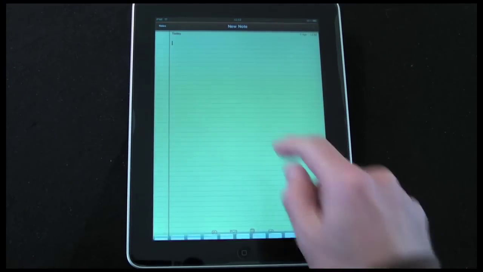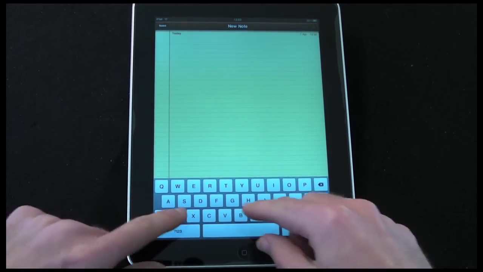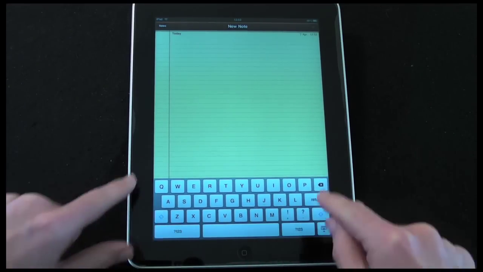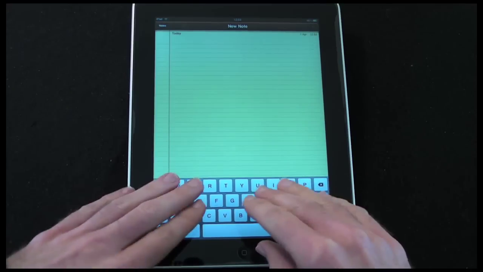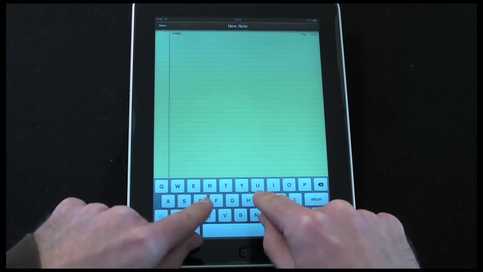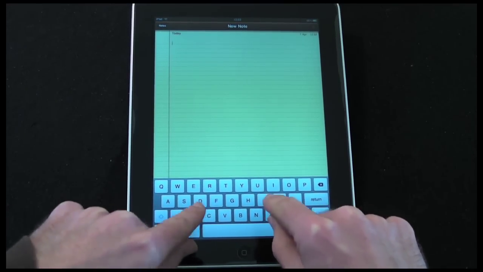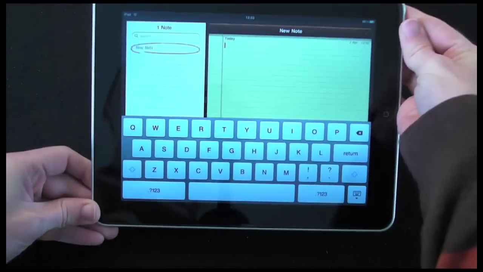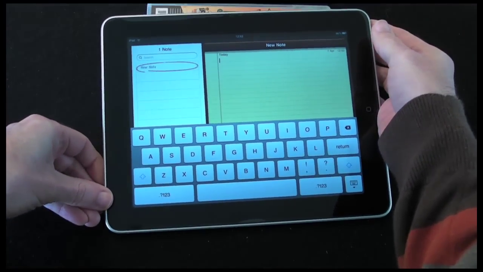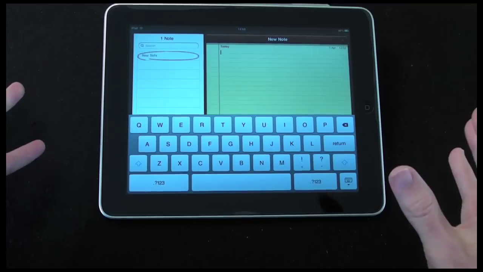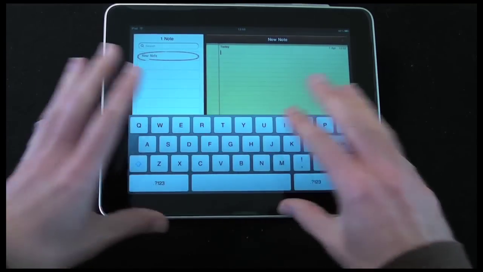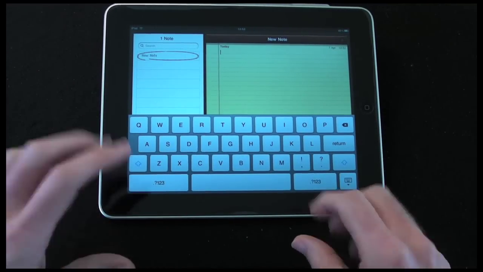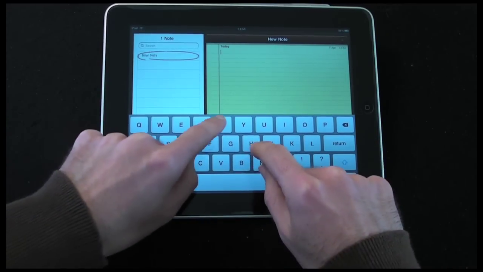I just want to tap on the screen here, and this shows you the portrait format keyboard, and it's a nice size, very easy to type on. You do have to concentrate a little bit with this size, especially if you've got bigger fingers. But if I rotate this round into the landscape format, you see it does react very quickly to the turn. And now you've got a really nice size keyboard here for tapping out notes. I just want to show you this in use.